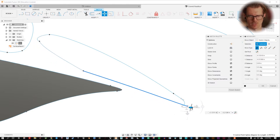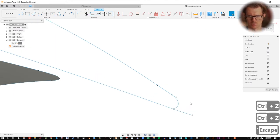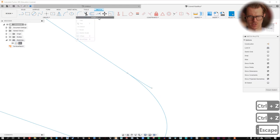Okay, that's pretty dubious. I'm not so jazzed about messing with your sketch that way because it could just really break your intent. But let's see if we can use some of the trim tools. I'm trying to avoid bringing this into Rhino. You know, I love workarounds, but we can avoid. Yeah, let's try some trimming.